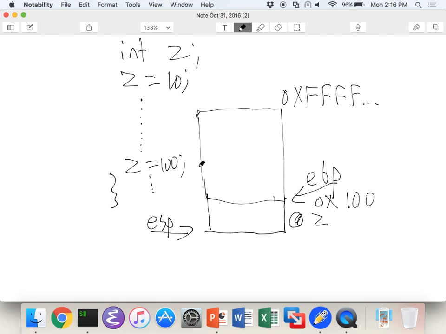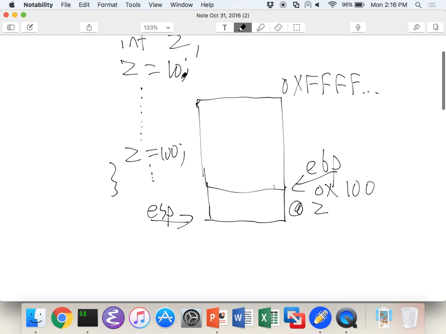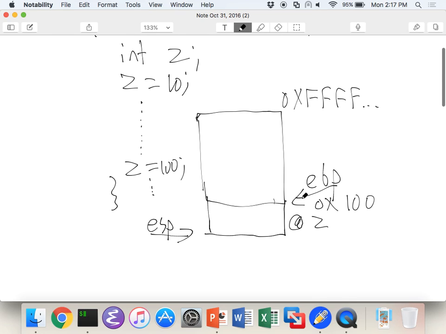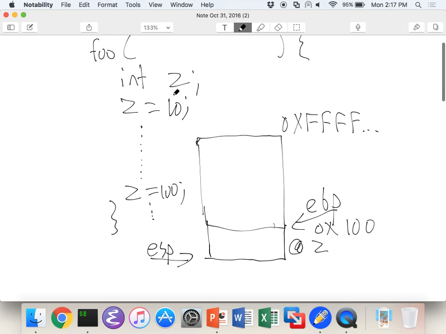Very similar things. So that now, if I compile each of these Z equals 10 to say, hey, move 10 at EBP plus 4, EBP plus 4 will be the address of Z. And here, if I say, it'll be EBP minus 4, right? Because it's down, it's a negative offset. And then here this would say move 100 into EBP minus 4. And now I don't care at all what happens to the stack. Right? So now I've given myself this fixed location. So I'm really doing this similar thing. I'm assigning each local variable a fixed offset from the base pointer.